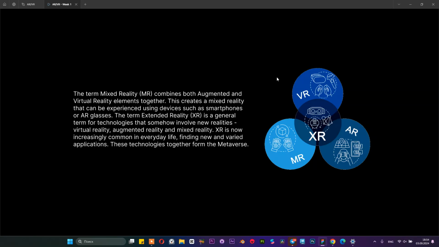For example, we had COVID, maybe a crisis every time, but this technology still improves and new devices are still invented.